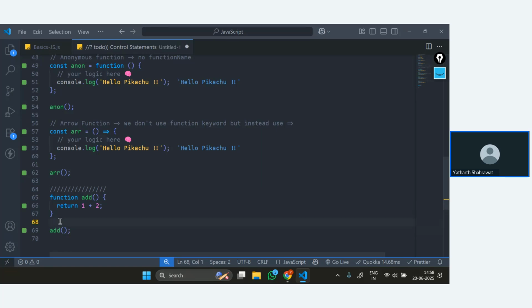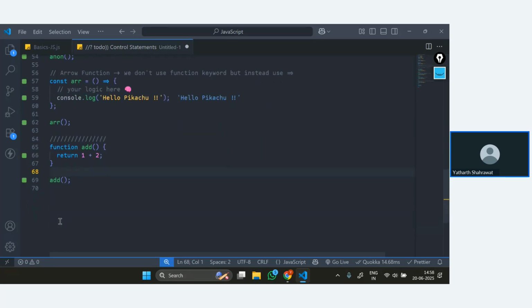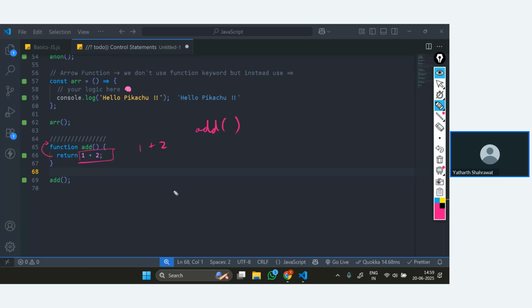So what is happening in this line? You have this logic of 1 plus 2, and you are returning this logic to the function. You are telling it, listen, I have 1 plus 2 and I want to give it to add, which is my function.